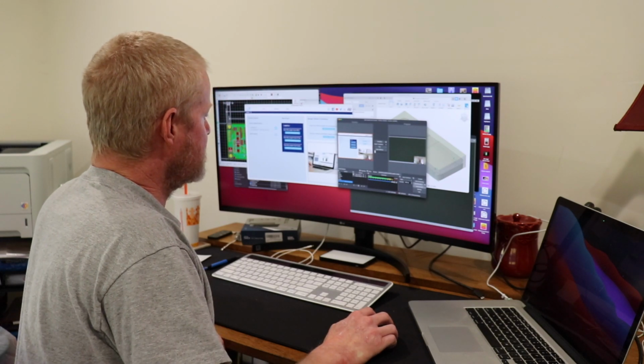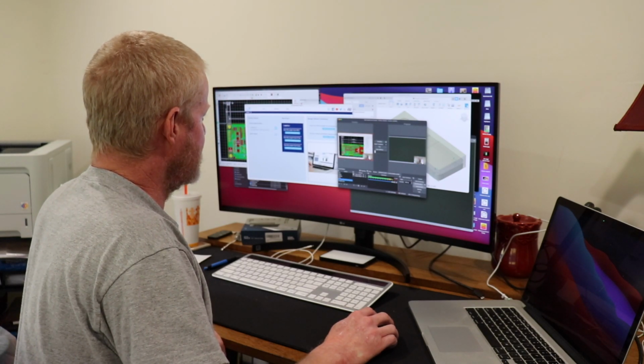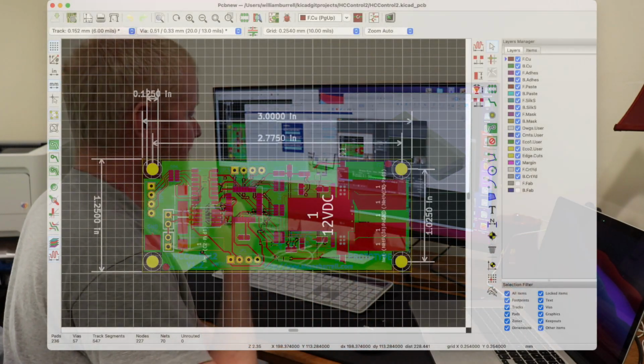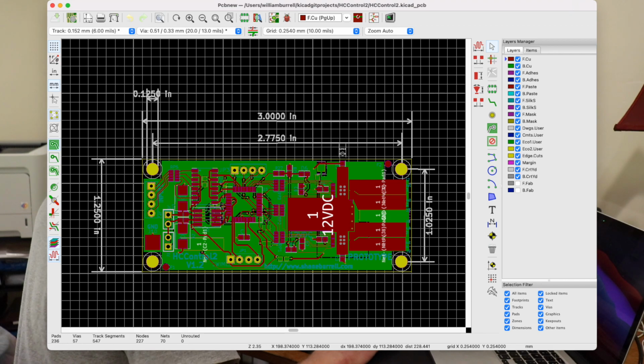So another tool that I'll use on the Mac is KiCad. This is the design for that piece of hardware. I'm just going to go in here. This is the board file for that project. If you don't know what this is and you're interested, you can check out some of my other videos. I did a whole video series on this whole product development cycle, including software, firmware loading, hardware design, the actual board design, reflowing the board by hand, building a prototype, and machining an enclosure on a 3-axis mill.